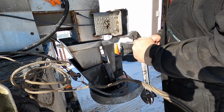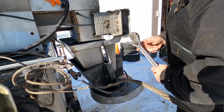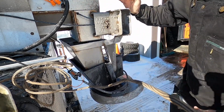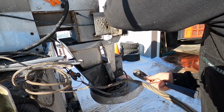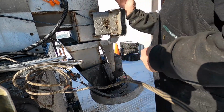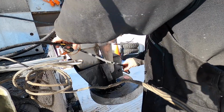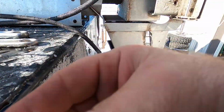See? I'm butting up against this though, but I need to be in there a little further. I'm watching for cracks. It's not horrible at all. Yeah, it's pretty good. It's not bad. That probably didn't even need to be done really, but I was thinking that was part of the spreader. Let's keep that pinned on. The wiring's probably not going to be in the way. Let's see if we can get some of this cord out of the way.